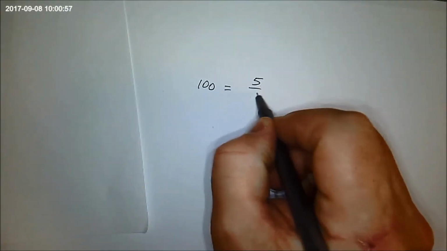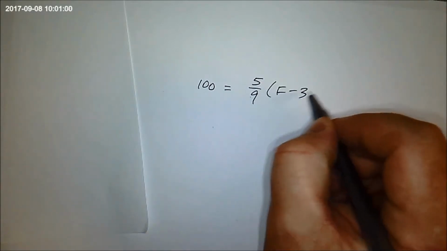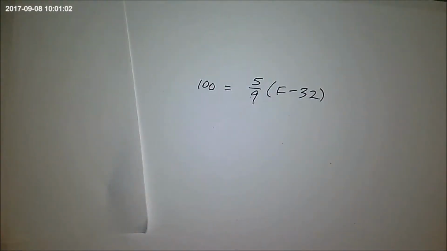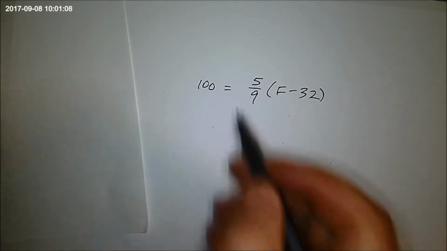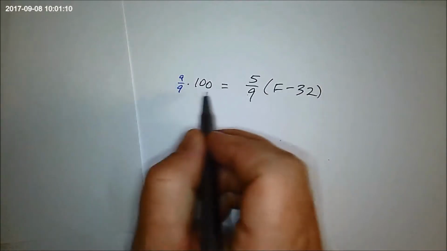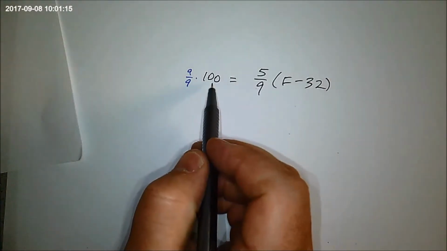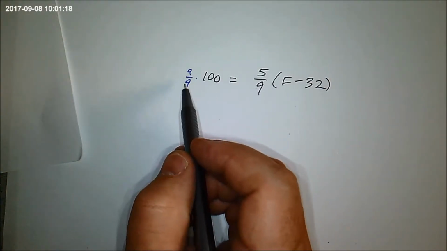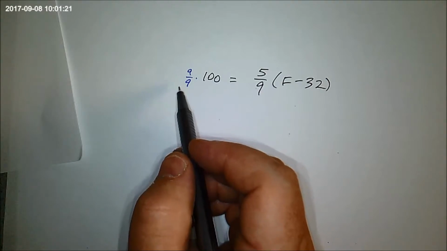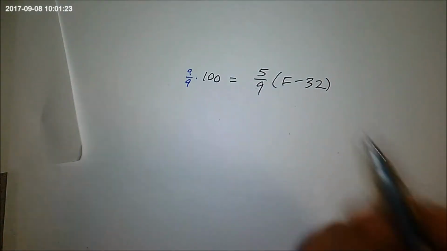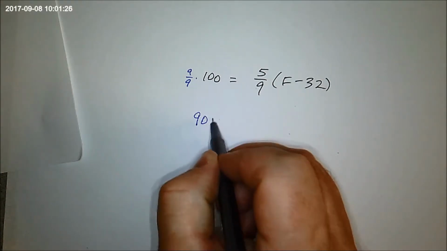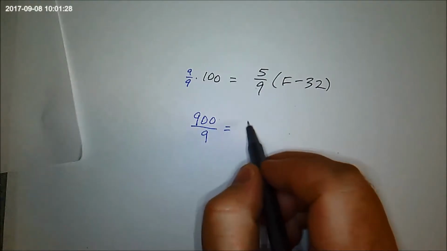That's a good question. So here's our original equation: 100 equals 5 over 9 times F minus 32. Well, that's a clever way of doing this. So he's saying, what if you made this into 900 over 9, like if you multiplied this one by 9 over 9. You might not understand why yet, but if I multiply this times 9 over 9, that's 900 over 9, which is still equal to 100, right? Even if you don't see why, do you understand that it's true at least?